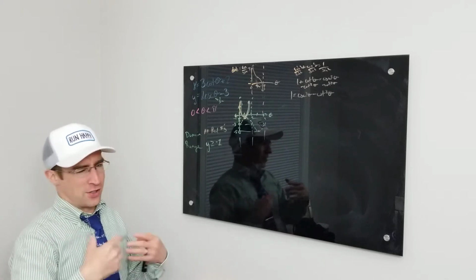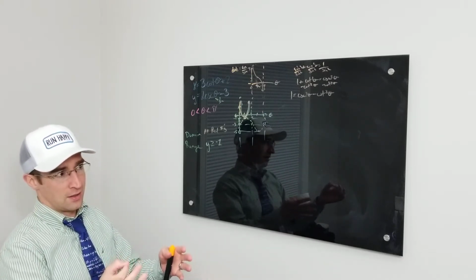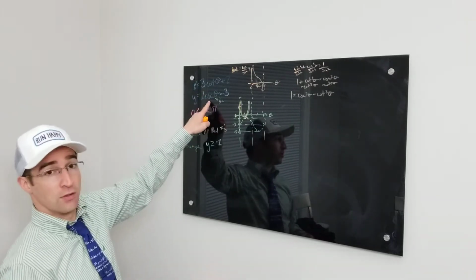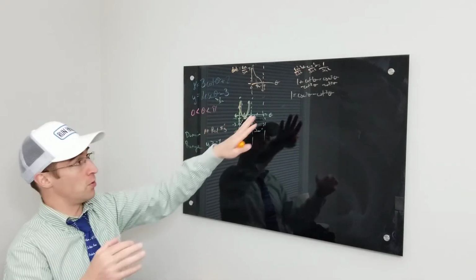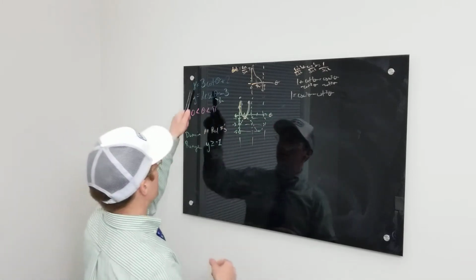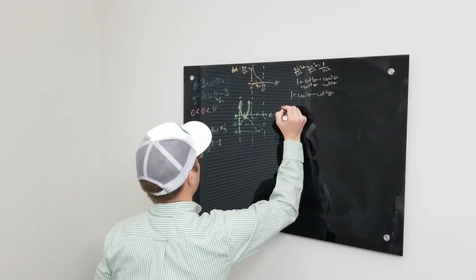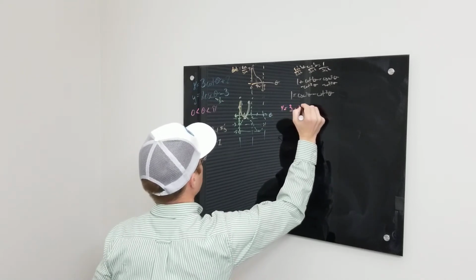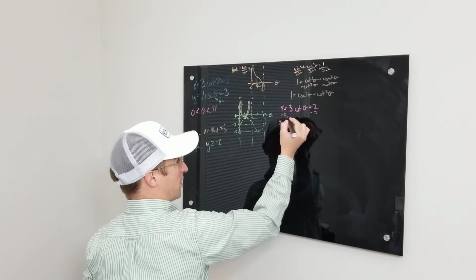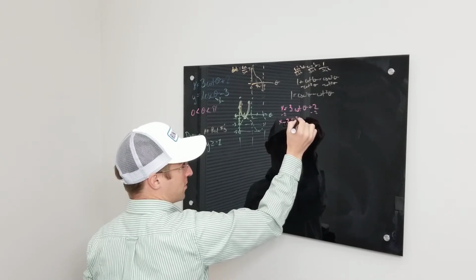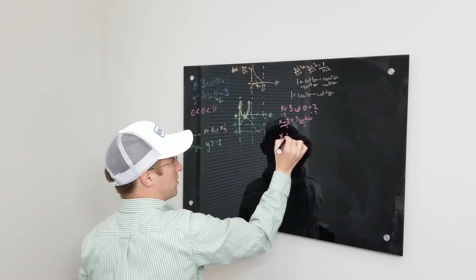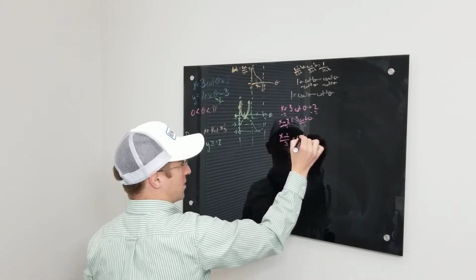Now what we want to do to actually write the rectangular equation is solve for cotangent theta, solve for cosecant theta, square them both, and replace them in that equation. Here we go. So we know x equals 3 cotangent theta plus 2. We're going to go minus 2, and then divide by 3. So x minus 2 equals 3 cotangent theta, divided by 3. So x minus 2 over 3 equals cotangent theta.